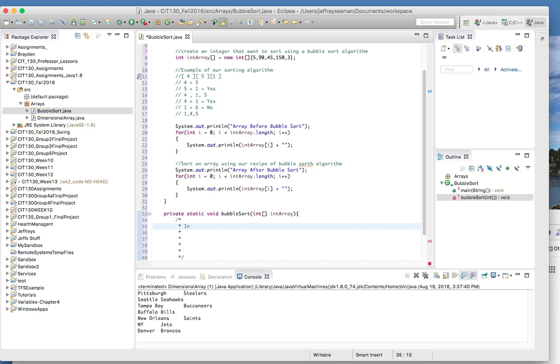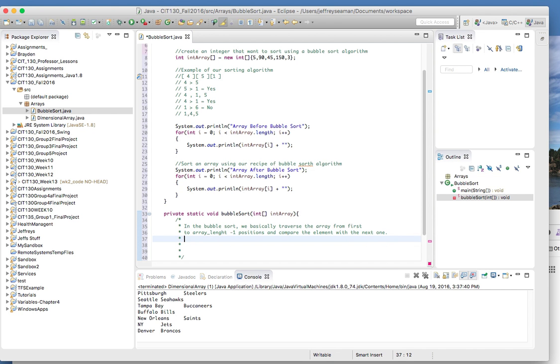So we're going to say in the bubble sort, we basically traverse the array from first to array length minus 1 position, and compare the element with the next one, kind of like we have at the top there.